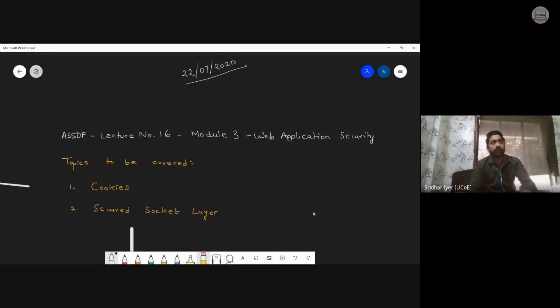Let me recap what we had done. We have already seen the various web applications so far, what are their various side effects, and what attacks are possible on those web applications. We have already seen what exactly OWASP Top 10 is and how crucial it is to any organization when it comes to securing or safeguarding your web applications.